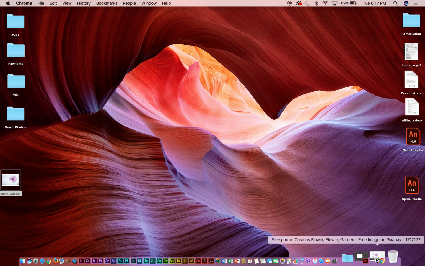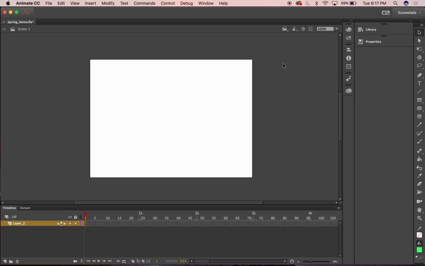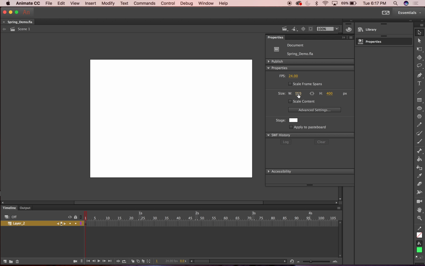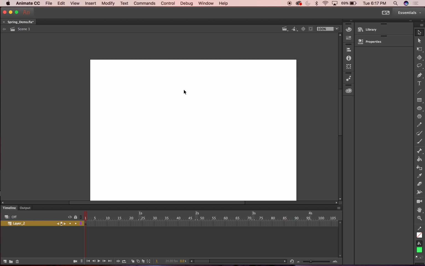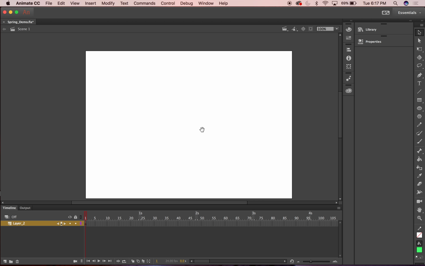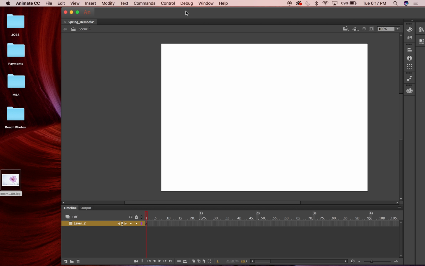And back to the interface here. As you remember, now I don't have anything on my canvas at all. I'll hit another save. I'm still in this spring demo document. But under properties here, here's where I can change the width and the height. So the assignment says 500 by 500. I'm saying at least 500 by 500. You can do 700 by 500 or something like that, whatever works best for you on the piece.